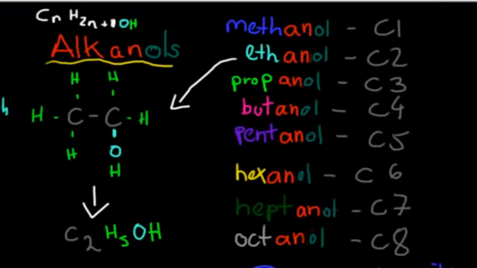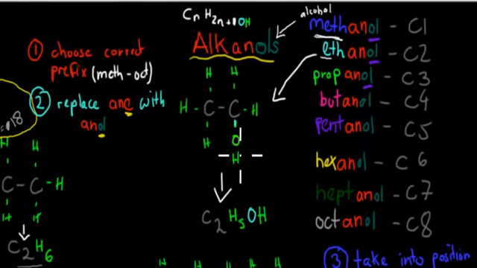Now, alkanols are slightly different. Here we have alkanols, and this is how you write them. Again, you have that same prefix, the colored ones here: meth, eth, prop, but, pent, hex, hept, and oct. So methanol means it has 1 carbon in its chain, but then we have the additional part, ol, at the end. Each has an ol at the end, and that ol refers to it being an alcohol. So all of these have alcohol groups, or hydroxyl groups, the OH groups.